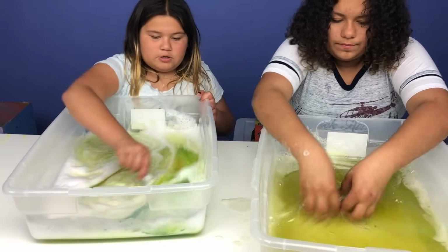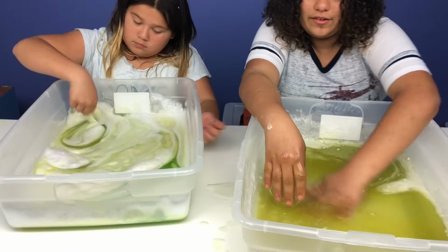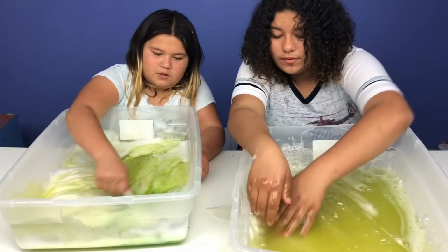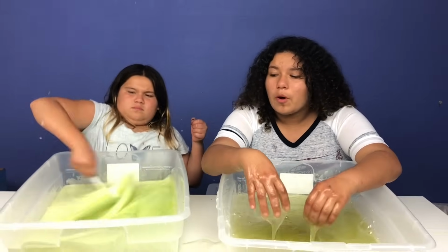Because I barely got any purple. I got blue, yellow, and green in here, so that's why I guess green. Oh, mine's like a lime green, I guess, a yellowish green. Mine too. It has a white foam. Look at all the bubbles in the air. Can you see them? It's from all the soap.